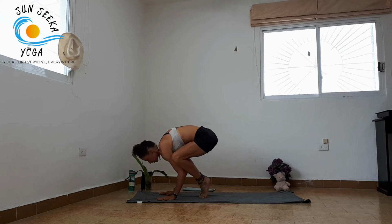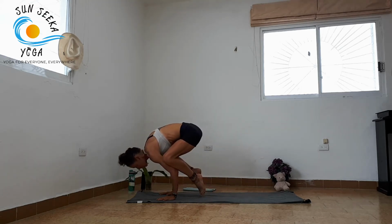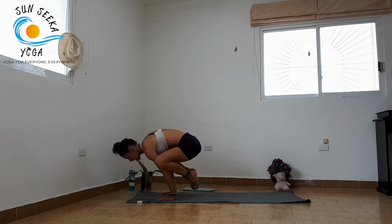Start to shift weight forward, bending the elbows, chaturanga arms. One or two feet lift. And then maybe you can start to straighten the arms.